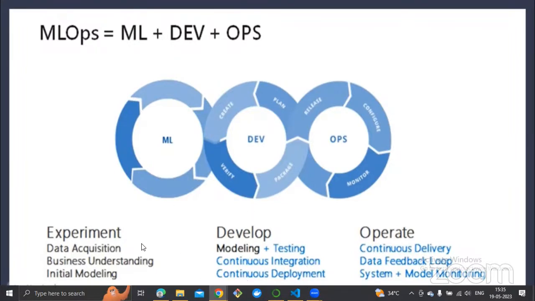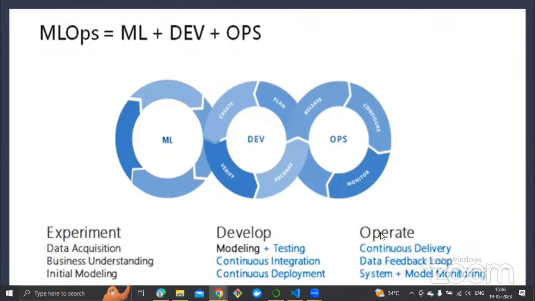Right. In the next iteration, when a new batch of data comes in, the model is again trained with the new batch of data, its performance is evaluated and compared, and if you see that the performance has improved or decreased, you'll make relevant decisions on whether or not to deploy for the user experience.